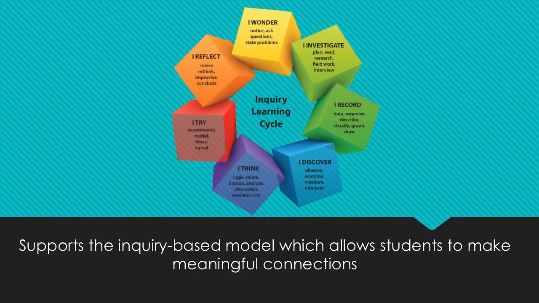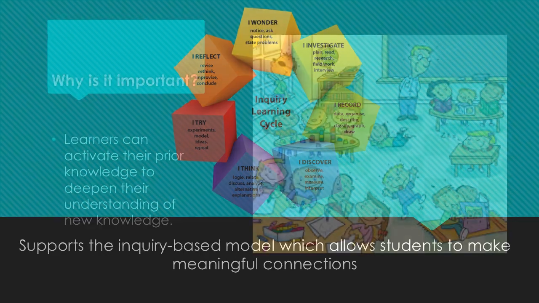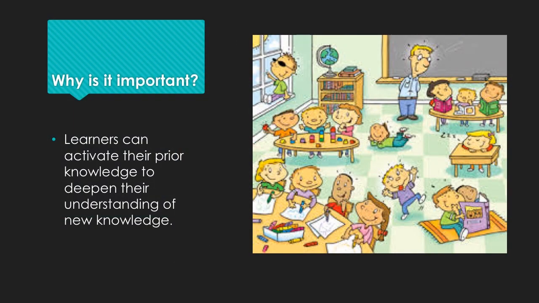Cognitive learning theory helps support the inquiry-based model of learning. It allows for a student-centered approach to learning. Learners connect, investigate, discover, synthesize, and reflect on their learning. This is known as the inquiry learning cycle. Why is it important? Learners can activate their prior knowledge to deepen their understanding of new knowledge.